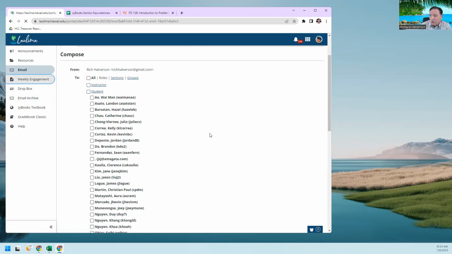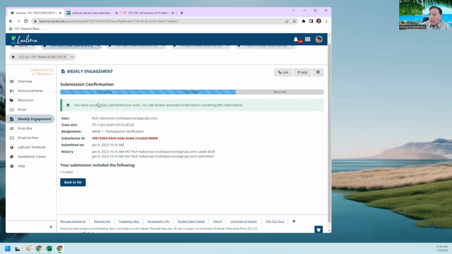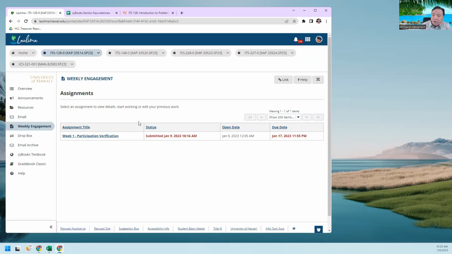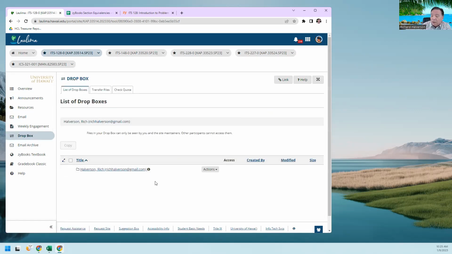This weekly engagement is very important. I mentioned that we're only going to count. We're only going to look at it the first week, though, so we aren't going to look at it for subsequent weeks. So that's why it's not part of your grade. There's a Dropbox in case you want to drop some code to me, but the instructors have access to your code that you've submitted in Zybooks, so we can go look at it that way.